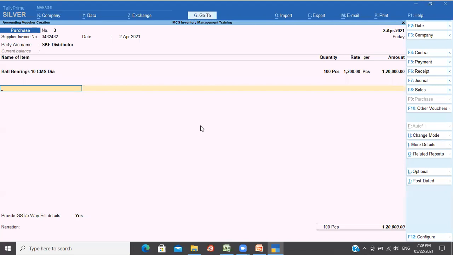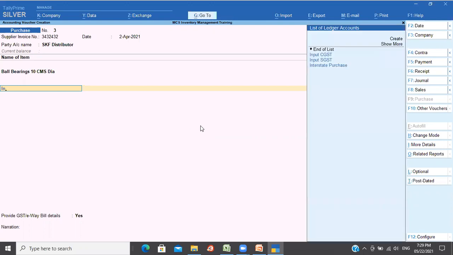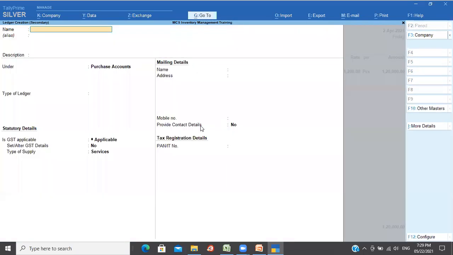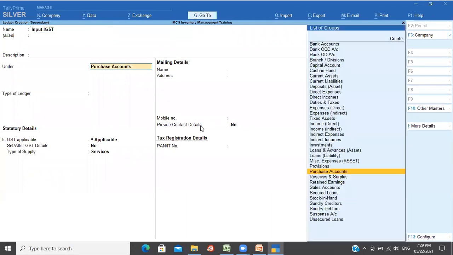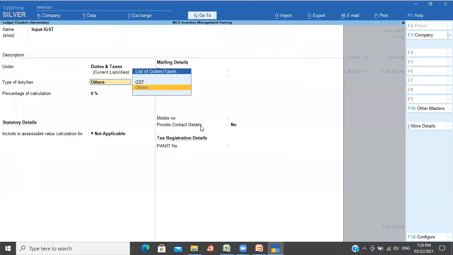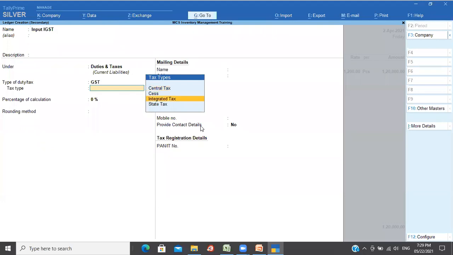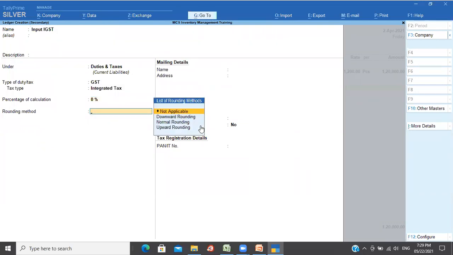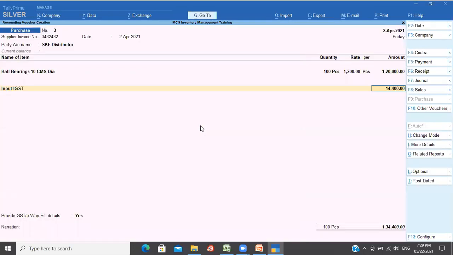On this I have IGST, not CGST and SGST. Since input IGST is not available, again I am creating it with Alt C: input IGST under duties and taxes, under GST of integrated tax, at 0%. It will pick the rate from your stock item master. So 14,400.